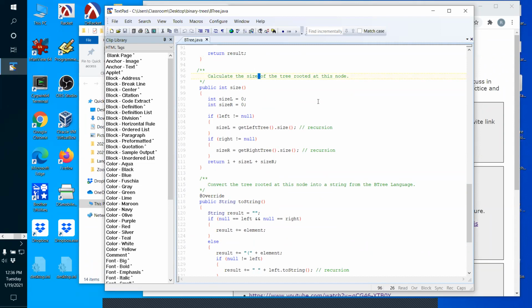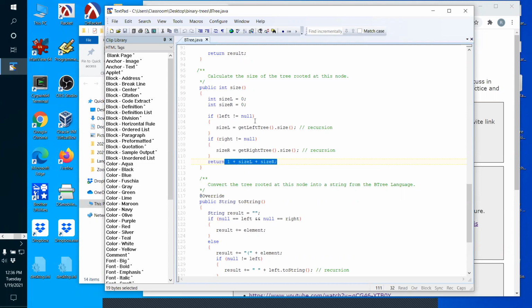Another example was, if you want to know the size of a tree, by size I mean how many nodes are in the tree, you ask how many nodes are in the left tree, how many nodes are in the right tree, and then you add 1 to the sum of those, because that accounts for the root node. Then all the nodes on the left and all the nodes on the right together give you all the nodes.